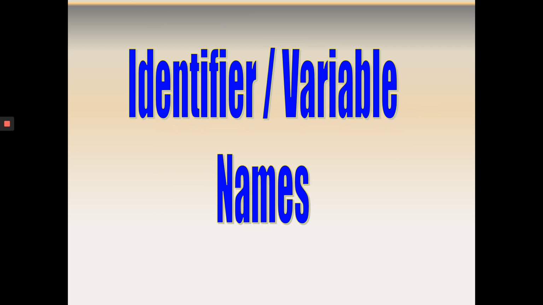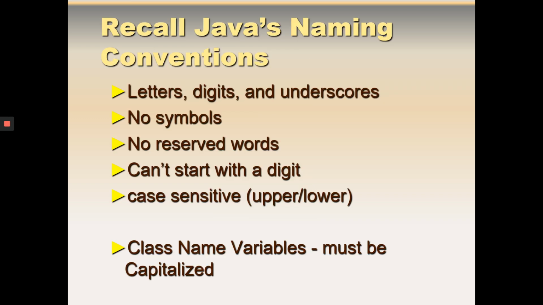All right, we're going to do a review on how to name variables and when we use variables. Again, it's letters, digits, and underscores. It cannot start with a digit. It's case sensitive, so whether you use uppercase, lowercase, or a combination of upper and lowercase, it has to be exactly the same. You can't use reserved words like public or int. There are no symbols except the underscore. That's the only one you can use. And when you're making a class, you need to capitalize it. That's not a must, it's a convention, and a convention is just something that all programmers have agreed to do.